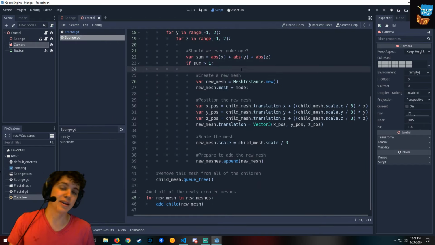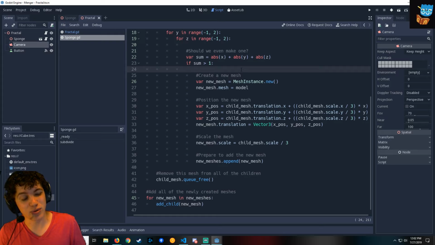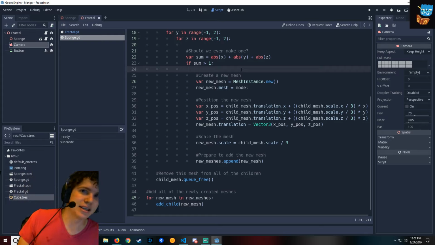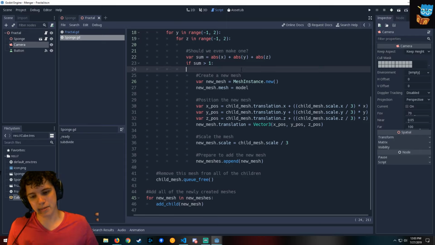So the reason why that's happening is we're creating a whole bunch of discrete mesh instances. Usually games don't have an exponential number of instances being created, rendered, lighted, etc. But every single one of these instances needs to be pipelined to the graphics card.